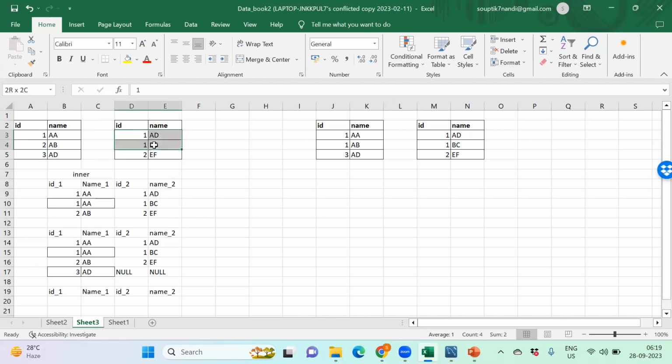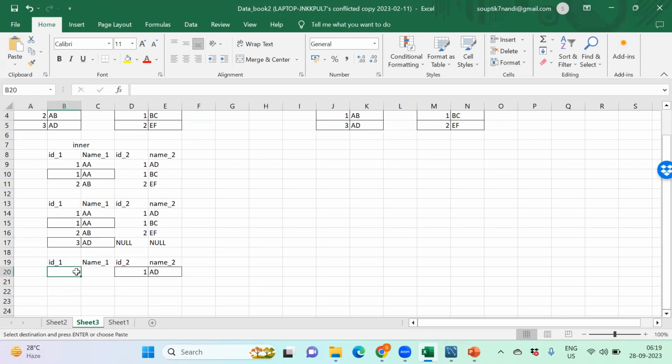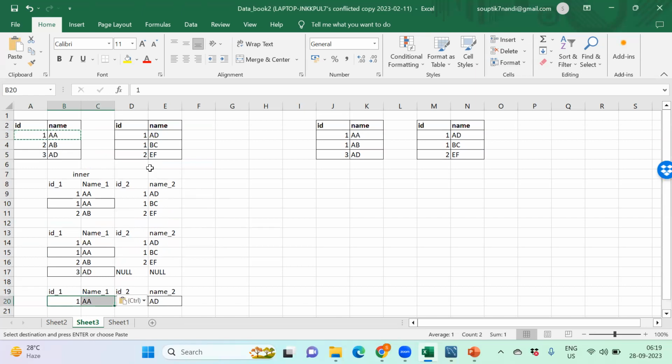So I'm just picking up these records for one. So let's go one by one. I'm coming with this record, putting it over here. So I'll be checking this one, two over here in this column. So one is present. So I'll be picking up this thing. Okay. Then it's time for this one.